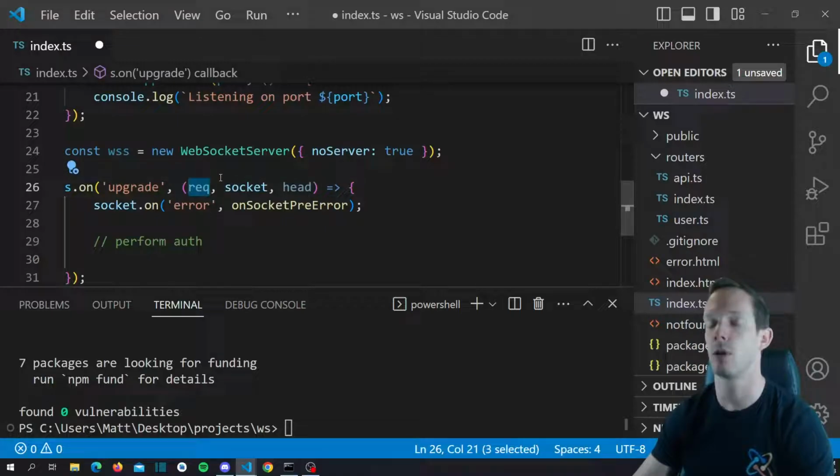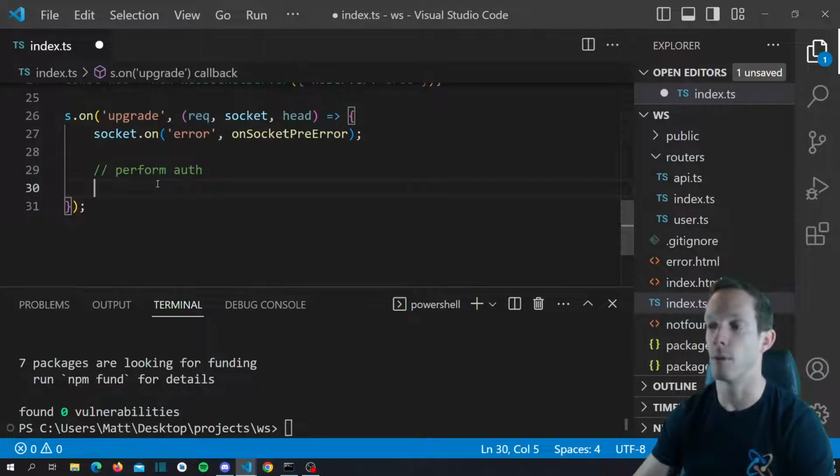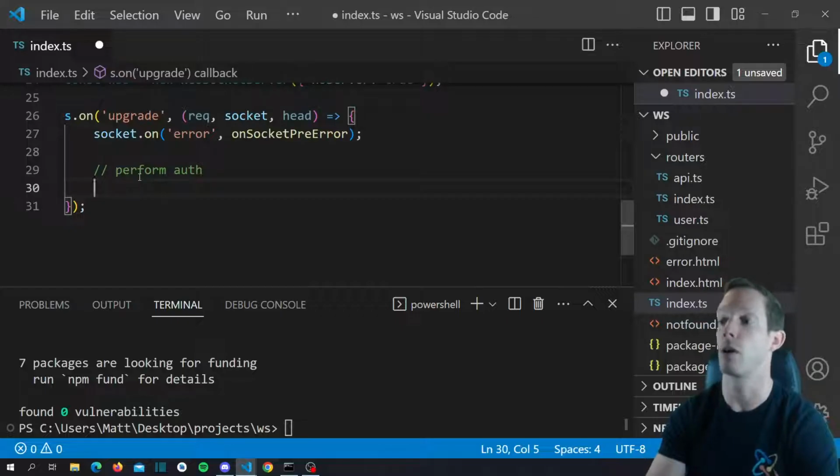There's a multitude of different ways you could do this, but I recommend that this is typically where you perform the auth before the upgrade, so you don't actually pass this on to your WebSocket server. So my recommendation from the web: use cookies. From a mobile app, I would actually pass the auth token up in the route. And if you're using rooms or routes where you're trying to segregate things a little bit more, just create a path, define your path, and make sure you stick to that syntax. You can always pass up that token somehow. Just make sure that you parse that token and make sure that it's an authorized user.